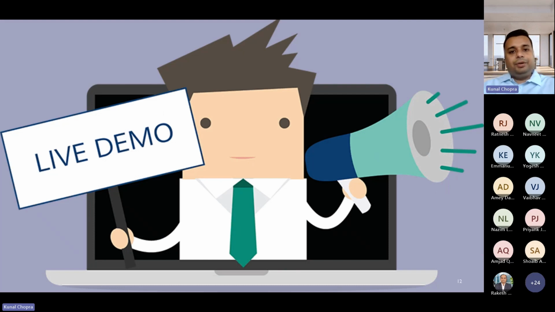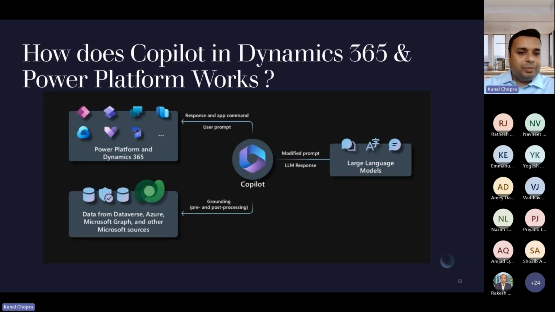Okay, so we have covered all the major use cases, that is sales, marketing, and service. Now let's see how this magic happens. This is the high level diagram from the Microsoft site about the Copilot. To start with, Microsoft calls it the Copilot system, which is an orchestrator, a processor on three main fundamental technologies, I would say.